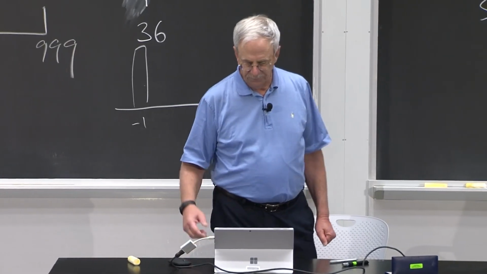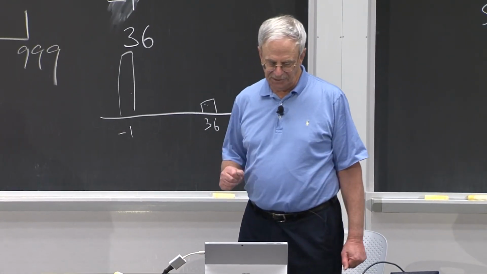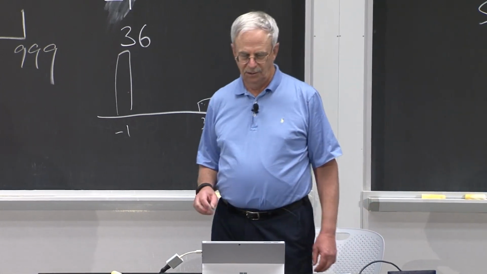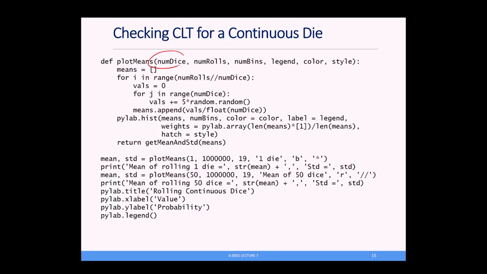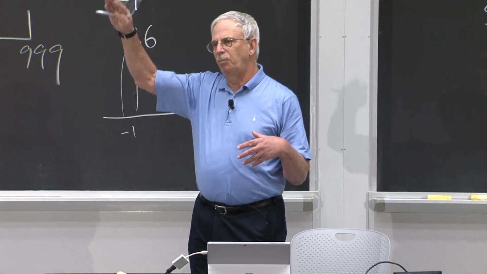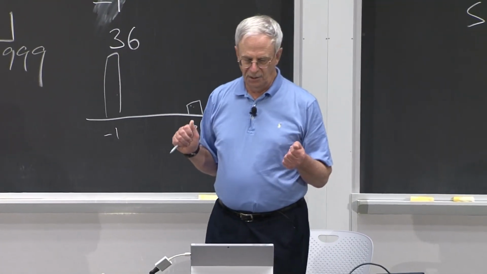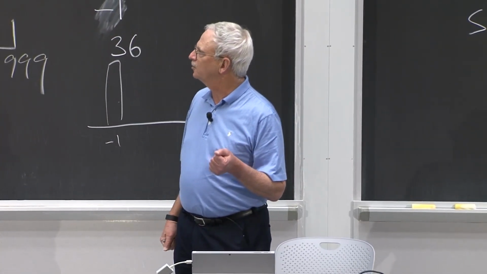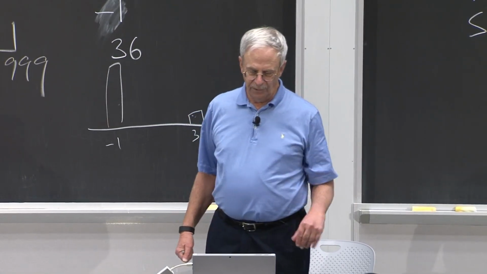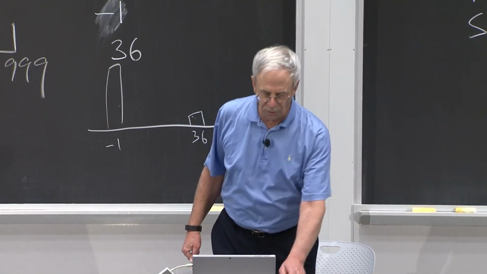What we're going to do is roll it a lot of times. We're going to say how many die, and then how many times are we going to roll that number of die. So the number of dice will be the sample size. And then we'll take a bunch of samples, which I'm calling number of rolls. And then we'll plot it, choosing some bins and some colors and some style and various other things just to show you how we use the keyword arguments.